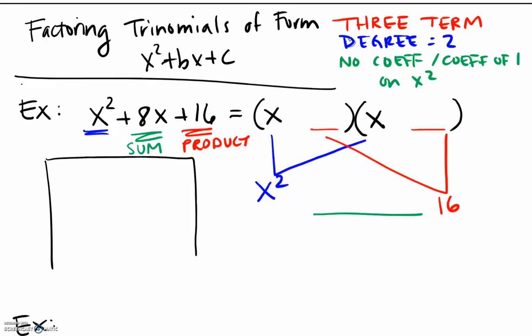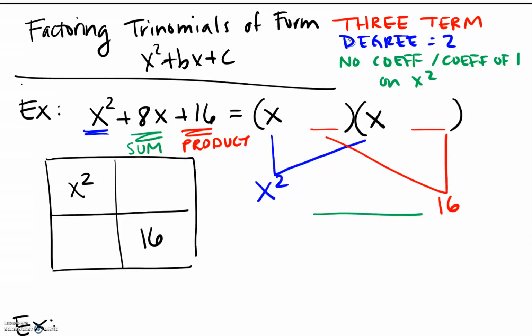There are two schools of thought on how to do this as a student. We know we have an x squared and a 16. If you wanted to set this up using the area or that box for multiplication, what we need is to figure out how to split up this 8x in a meaningful way. How do I put it into these two boxes so that it's actually useful? One thing you could do is try breaking up 8x into x and 7x, 2x and 6x. Eventually you'll land on 4x and 4x.